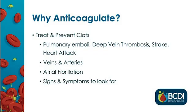But a lot of times, if you've had a clot before, you'll usually experience similar symptoms the next time you have a clot. So you always want to think about, what did it seem like before and what am I having now? So let's say a pulmonary embolism, it would usually be chest pain, it'd be shortness of breath. Sometimes people have back pain with it, okay? Sometimes people have very different symptoms, and that's why I say think about what it was before if you're thinking, could I be having another clot?